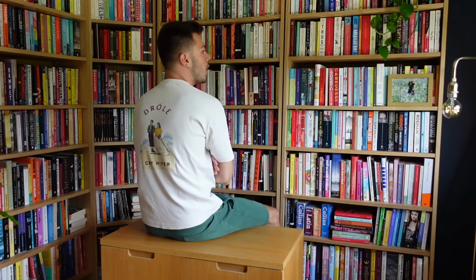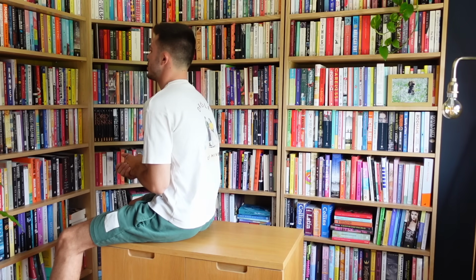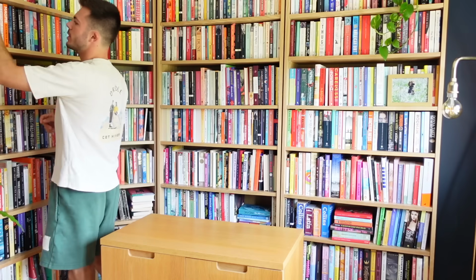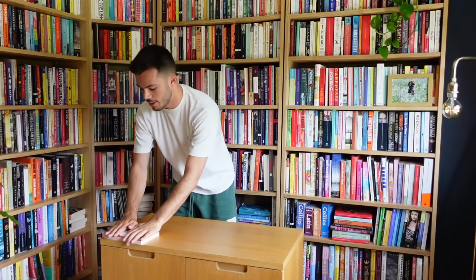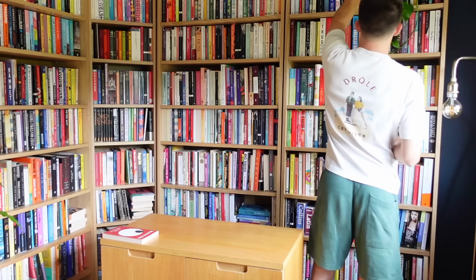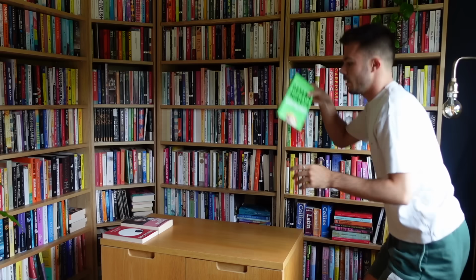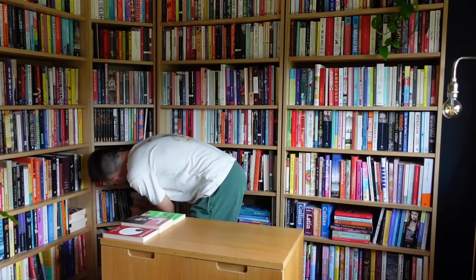So I have to think about what I have lots of. I definitely have a lot of translated Japanese fiction, so I feel like I can do a whole display of that. That could be really cool. Okay, well, we need some Murakami if we're doing that. So we're gonna put that there. And this now is essentially like shopping in my own personal library. Miyako Kawakami, that's also important. We have some Sayaka Murata. I know there's a pile of translated Japanese fiction somewhere.